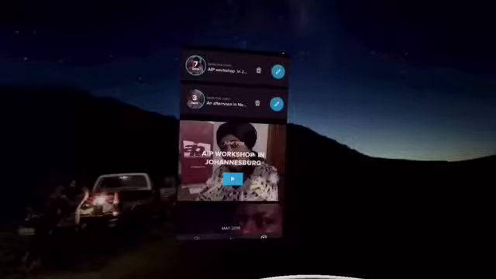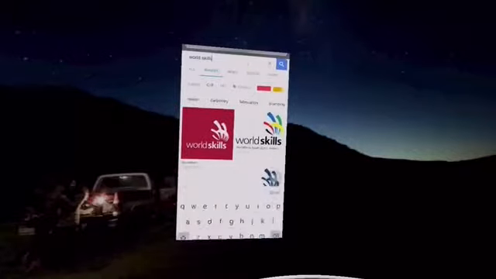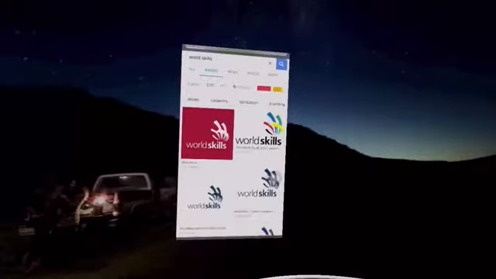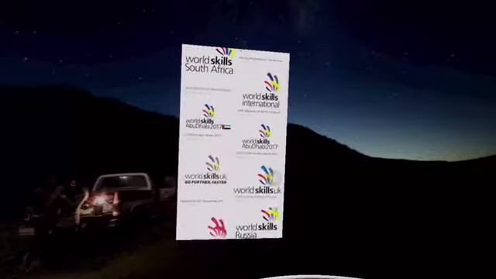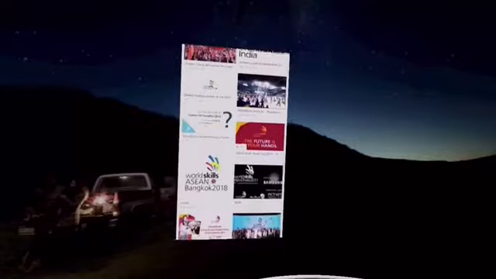The first thing we're going to do is press the plus button down the bottom, and it's going to take us into our camera roll. But I've actually got no pictures in my camera roll, so I'm going to jump into Safari and go to Google Images, and type in WorldSkills, which is an assignment I'm working on. I'm going to start by loading a bunch of imagery relevant to WorldSkills, which is taking place in Russia next year.